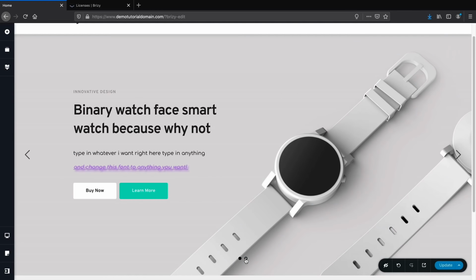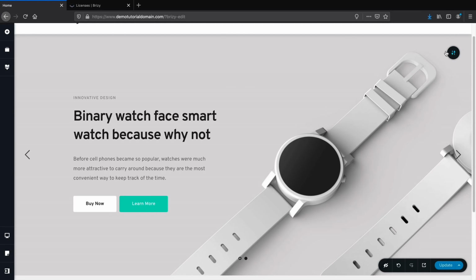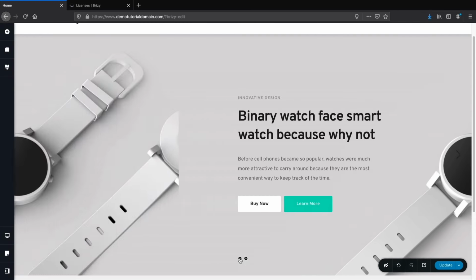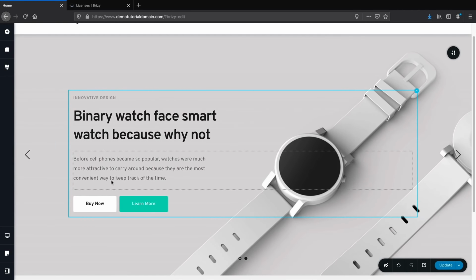And let's say, for example, you want a different slide. So you'll click on this black icon and then you can start customizing this second slide. So you can have a different looking slide. Obviously this isn't going to be the same one. So I can change the background for this and I can remodify it. You'll see how this is modified and then this looks different. So yeah, if you want to have a second slider, you can go ahead and do that.